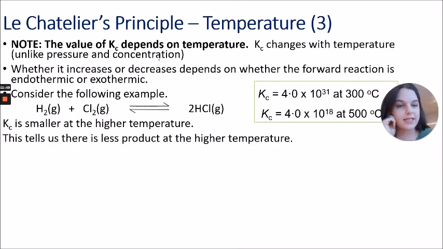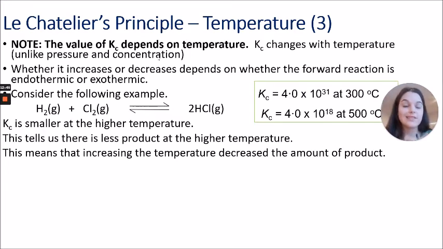So what this is telling me, and we'll go through this here and then we'll do another example, is that at a higher temperature, Kc is smaller. That's the first point that we need to note: Kc dropped. Remember, Kc is products over reactants concentration. So if Kc is a smaller number, that means there's less product and more reactant at that 500 degrees. So Kc dropping, that's the first bit of information I can get: there is going to be less product. Something's happening here where the reverse reaction is being favored because I'm making less product. I'm going to the reactant side.